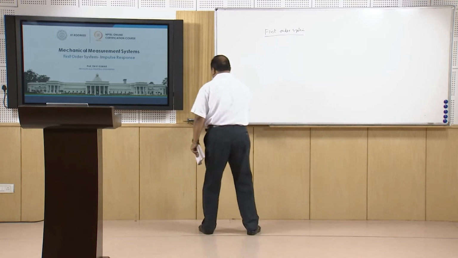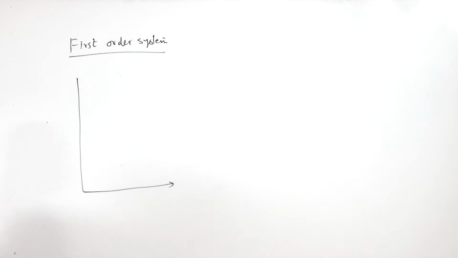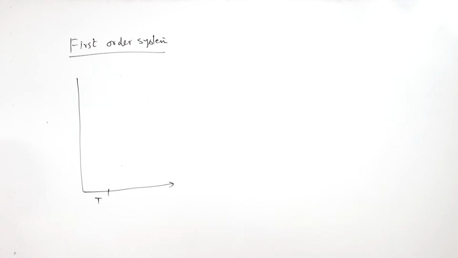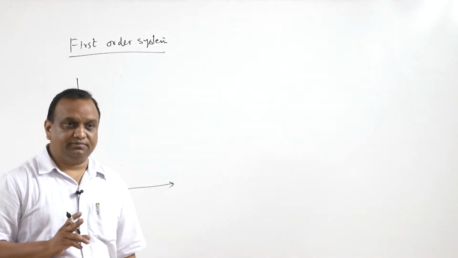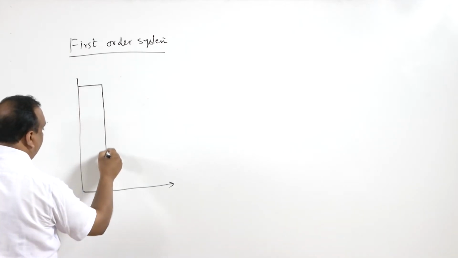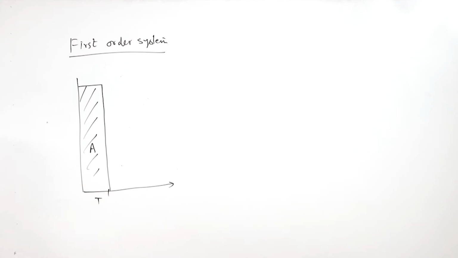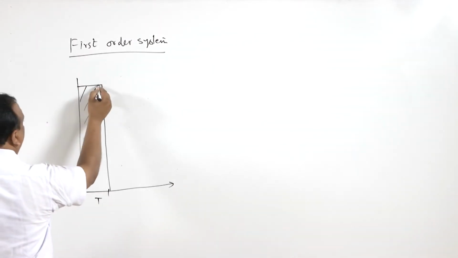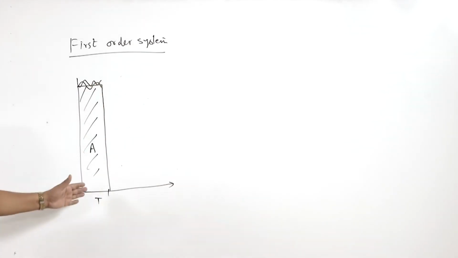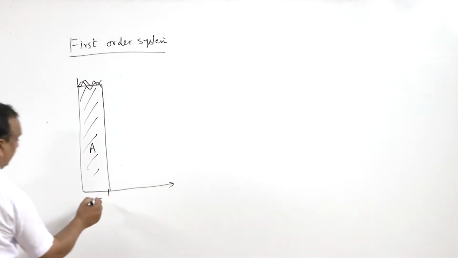In this analysis we will assume that the pulse is for a finite duration of, let us say, t. In the pulse the energy is important, because it lasts for a very short duration of time, and it is depicted by this area. The shape of the pulse is not that important, because whether it is flat or otherwise, it will not have much bearing on the area A. So the shape of the pulse is not very important, because it lasts for a very short duration of time.